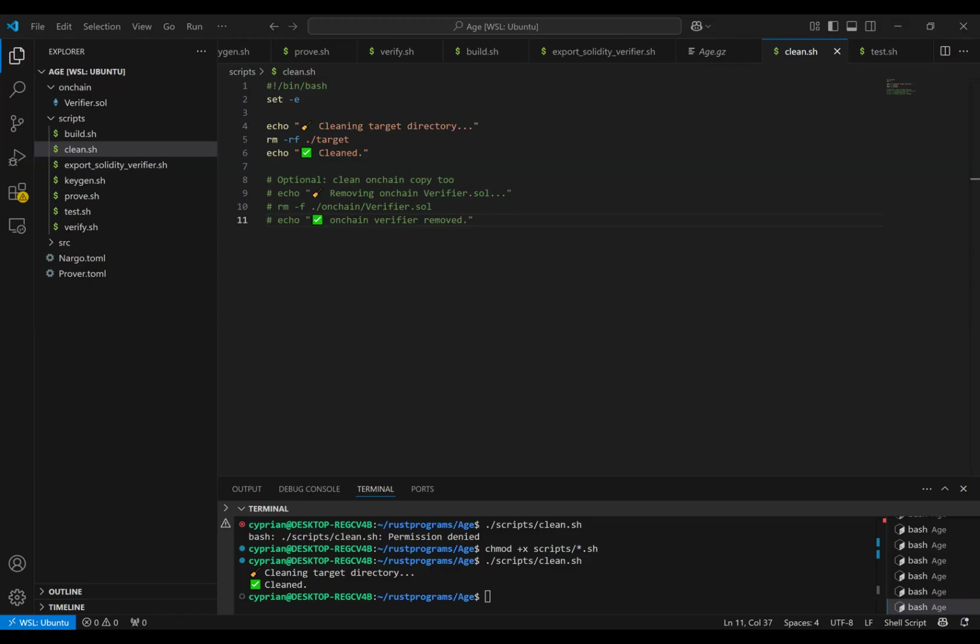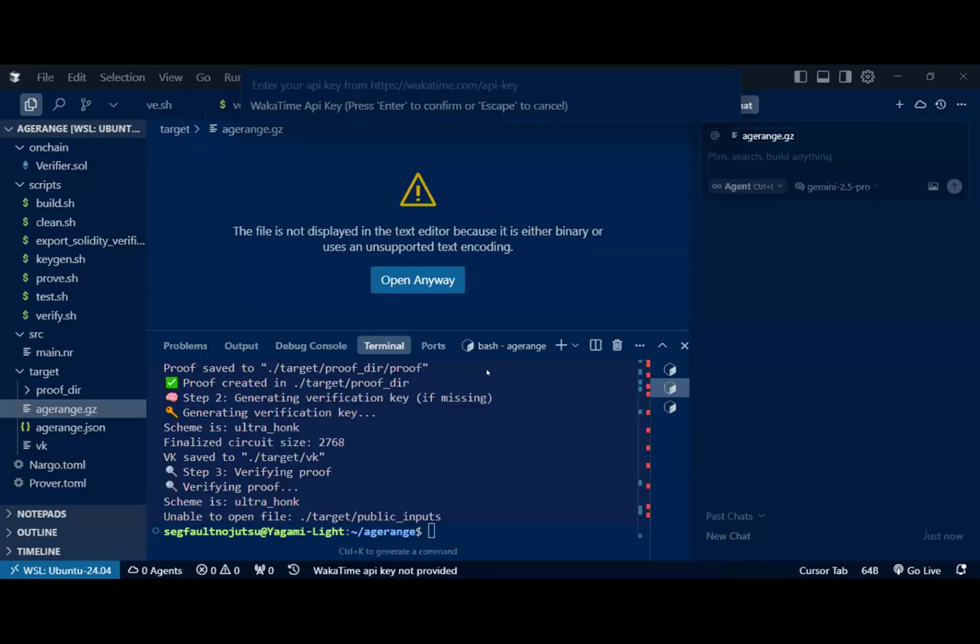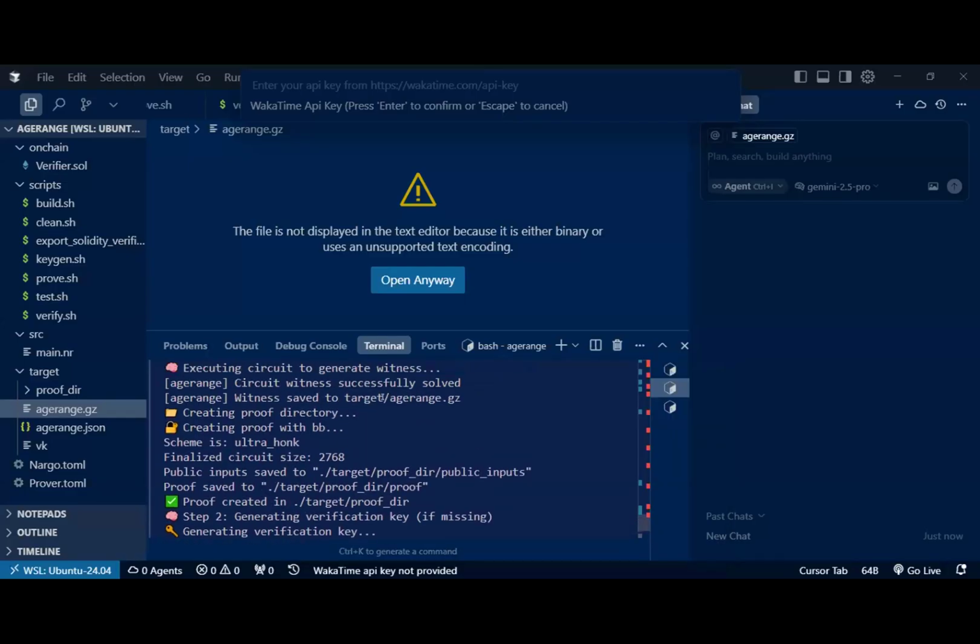Test. Share your screen. Okay, let me share my screen. So here's what I've done.